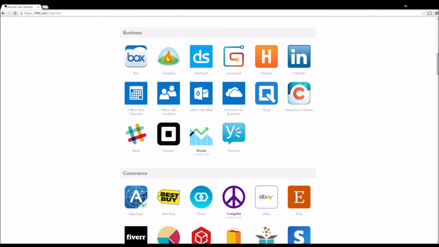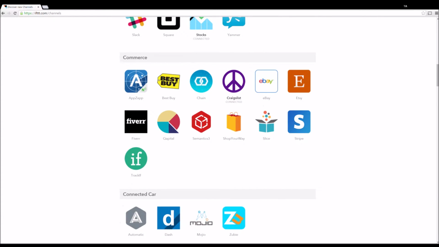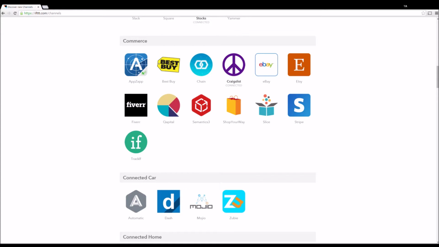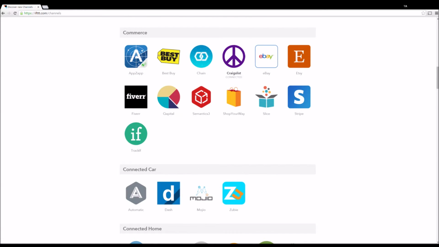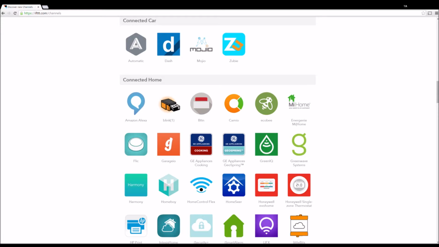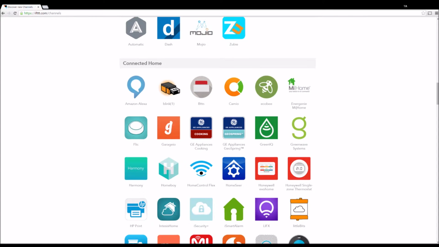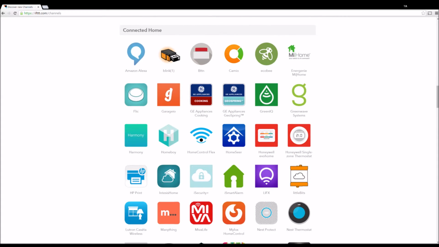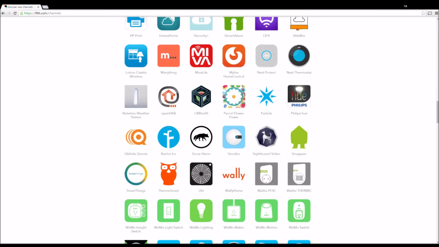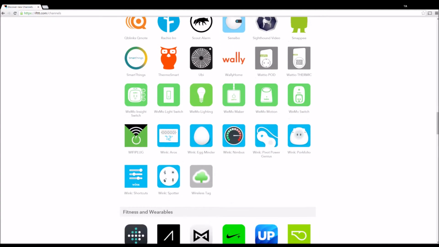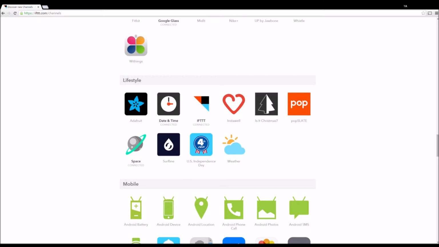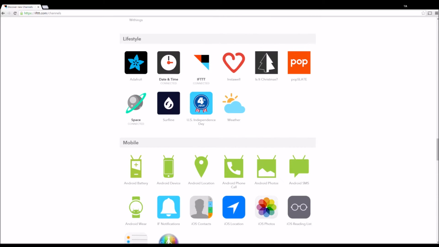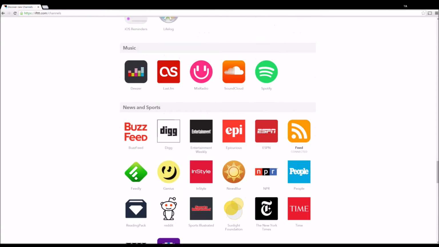And as you can see here, there's so many different things where you can really have anything you want automatable. It's crazy. I don't have anything super smart within my home, so I wouldn't try this connected home, but you can see how many crazy things there are in here where it is more than just social media.